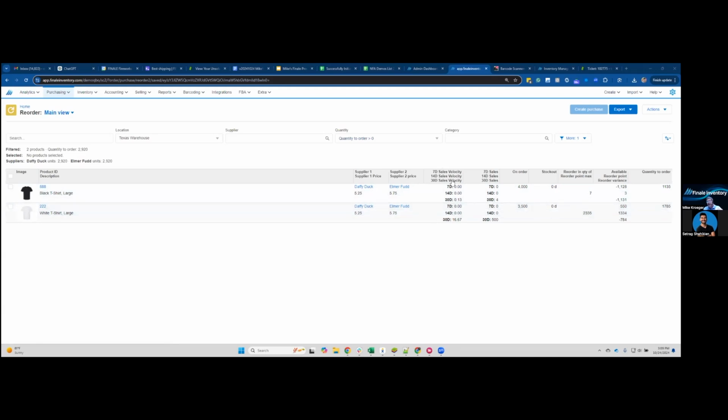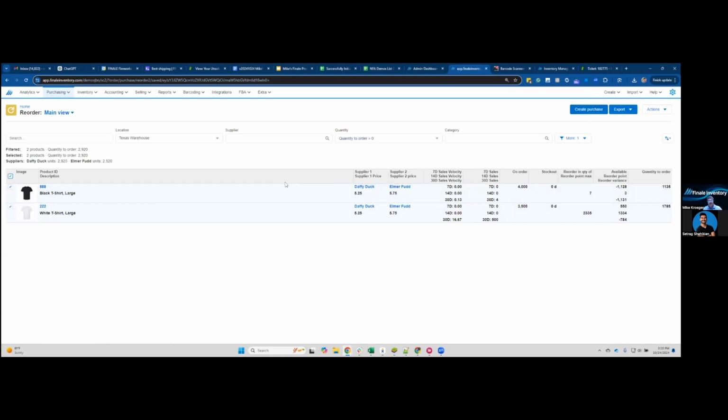You can see how we're stacking a lot of information in a very small spot so I can see more information to make decisions. The new reorder screen functions similar to the old screen. I've got two products here. If I want all these products to be reordered, I can hit the selection box, and then I'm able to create a purchase order from just that. It's very easy. I could either select the ones I want to make an order for, or select them all, and it's going to create a purchase order.